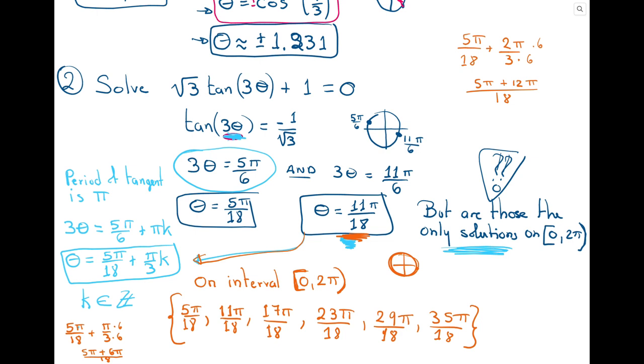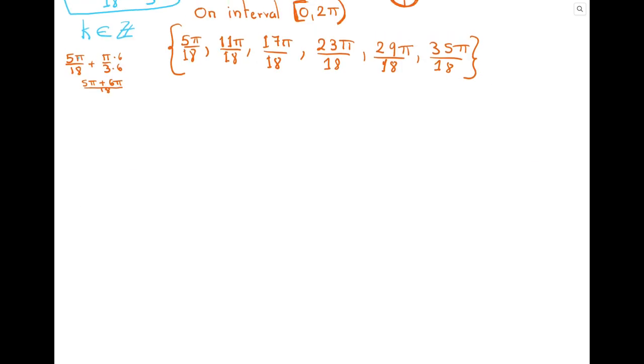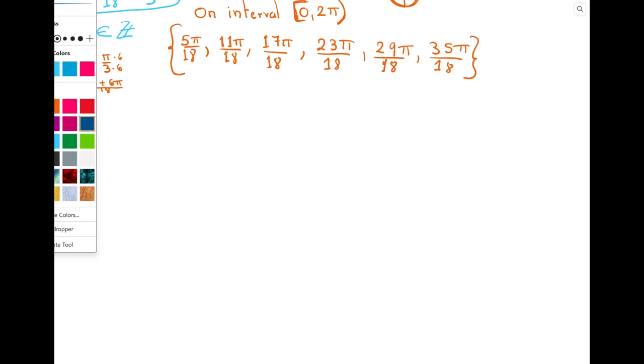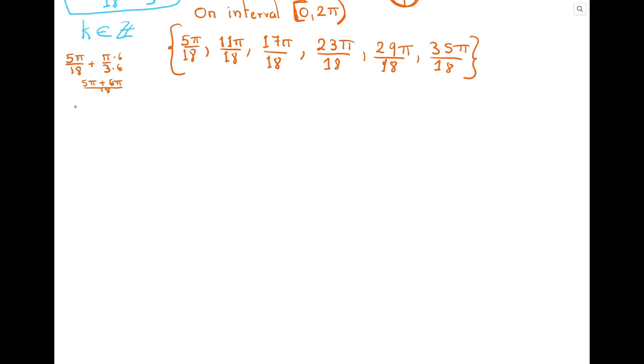And did I write down somewhere that k has to be an integer? Okay, here comes another one. Example 3. Okay, so we have cosine to the first power of x plus cosine squared of x equals 2. And we're going to solve that from 0 to 2 pi only this time. We're not going to do a general solution.